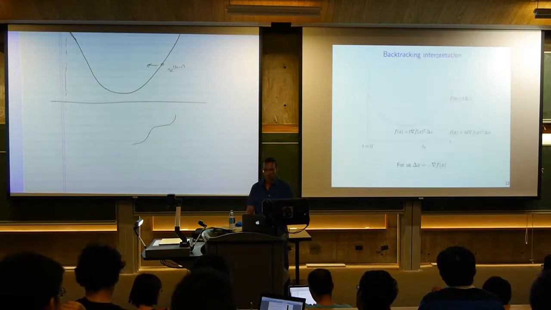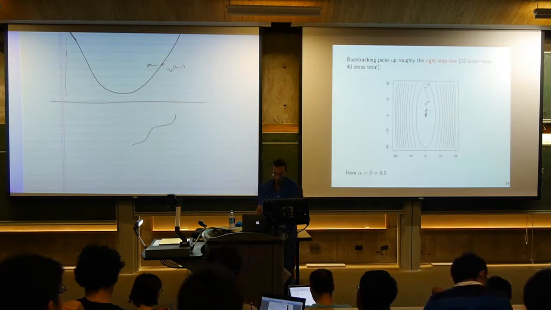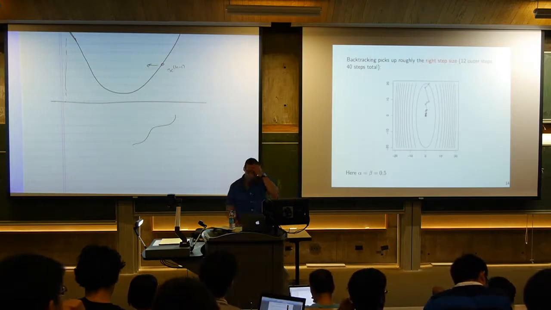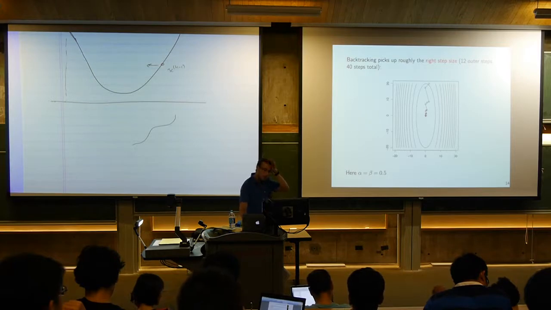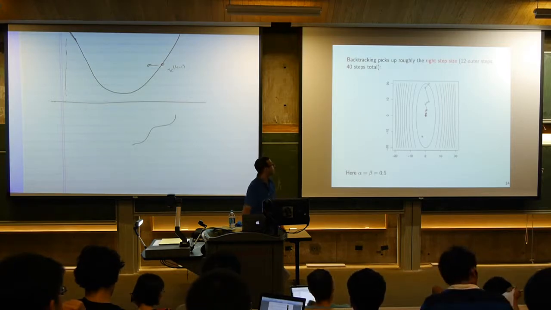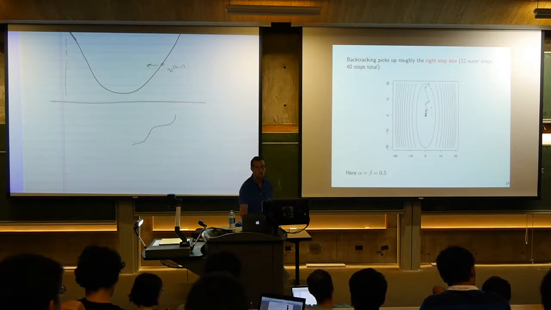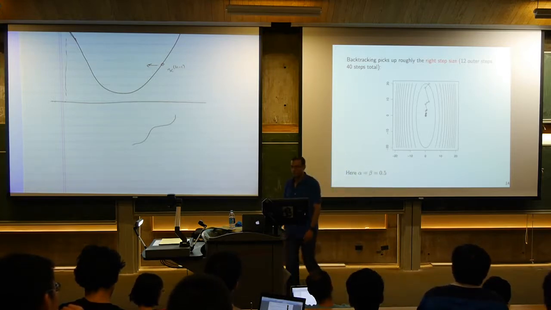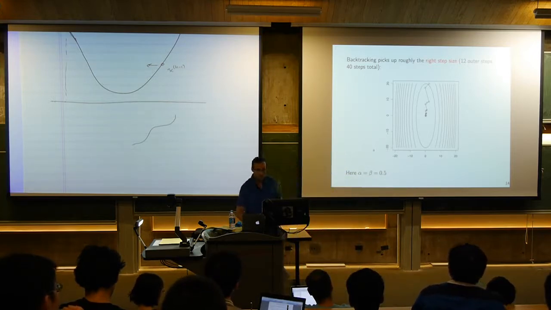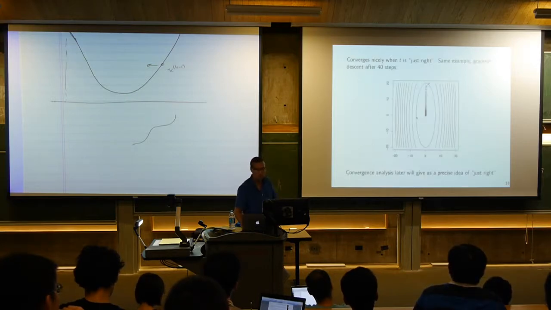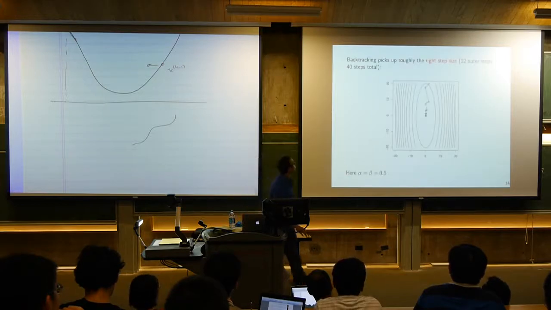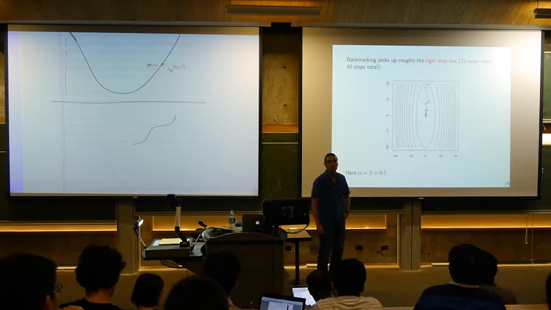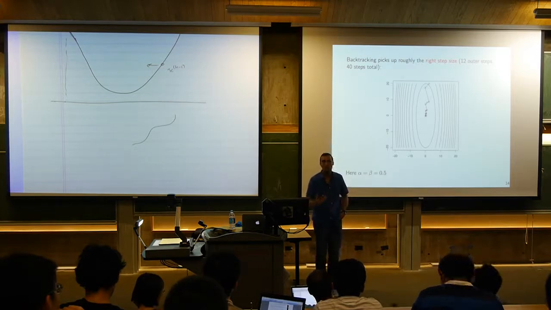Good questions. Okay. So here, this was the same example I showed you before, but instead of fixing the step size, I just chose the step size via backtracking at each iteration. You can see it actually takes quite different lengths of step sizes depending on the iteration, right? Because in some cases it thinks that it should be taking a larger step size than in other cases. And it converged to about the same degree of accuracy as what I saw before with this picture in only 12 steps.